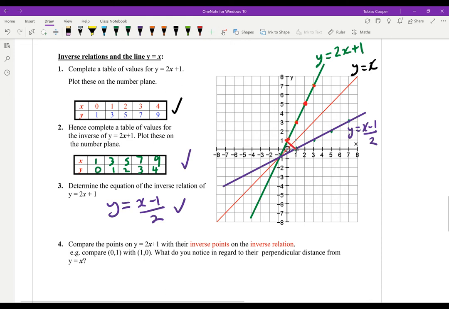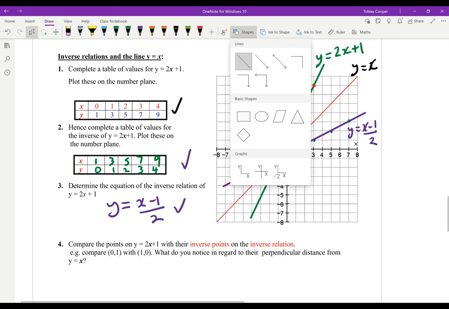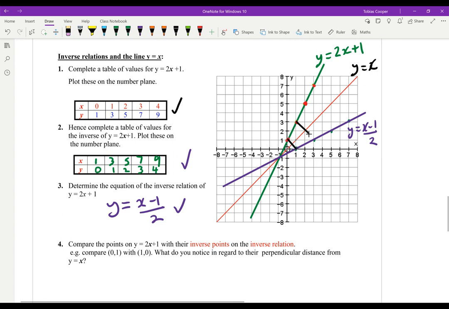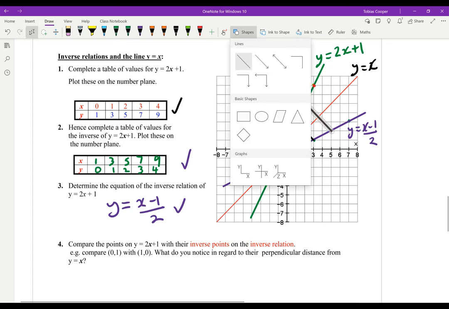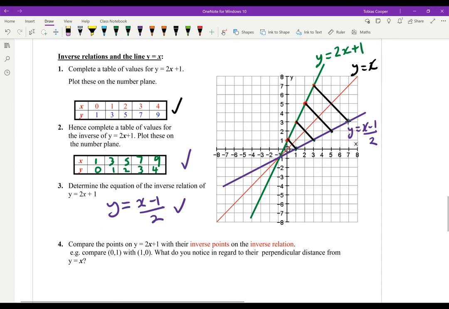Okay. Now what you should notice is that the distance between the points follows a similar pattern. So I'm just going to draw a line between those points. Actually, we'll just get rid of that. And let's change colors. Delete. Let's go to black, I think. Okay. Now, I'm just going to draw a line from that point to the other one. And then I'll draw a line from this point to there. And then I'll draw a line from there to there. And then we'll draw a line from here to here.